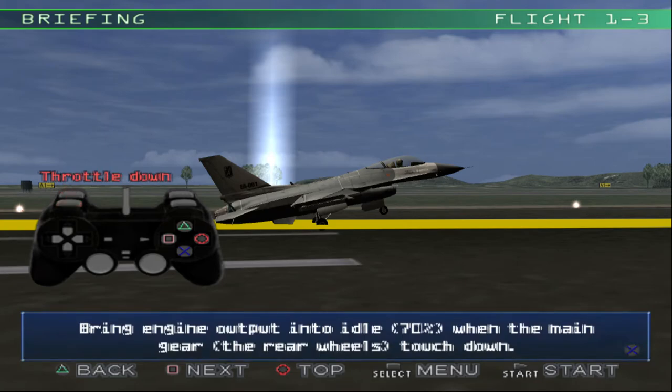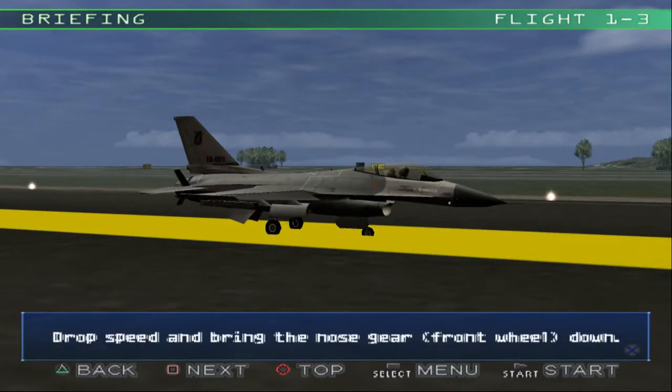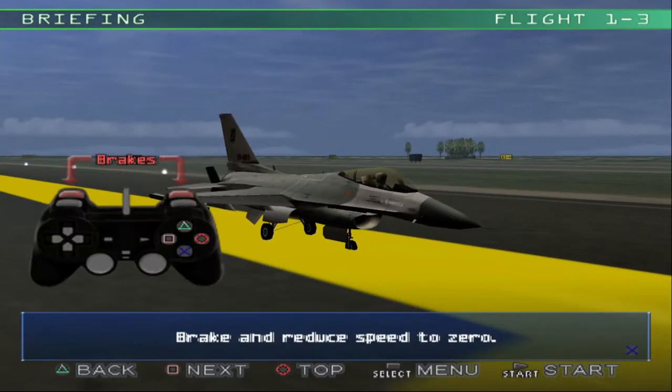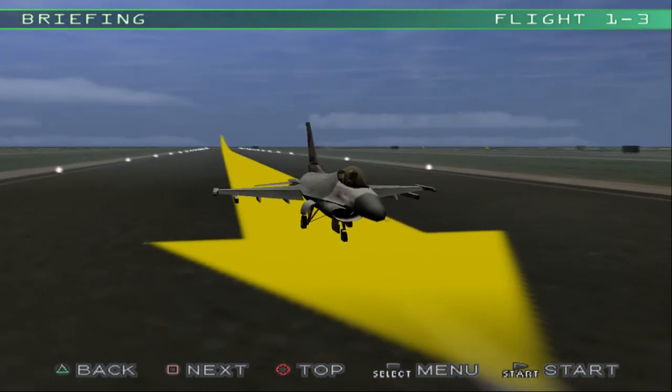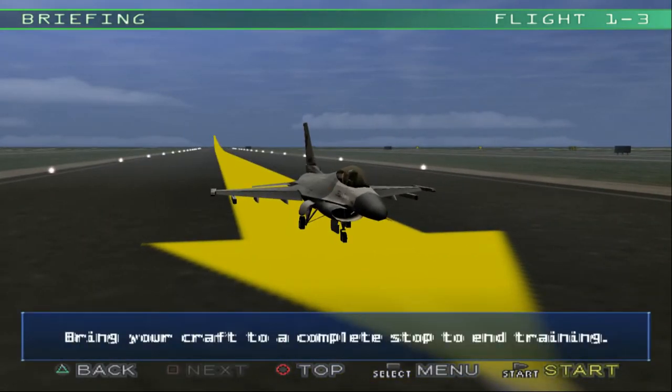Touchdown. Draw speed and bring the nose gear down. Brake and reduce speed to zero. Control the rudders and keep your craft on the runway until you have come to a complete stop. Bring your craft to a complete stop to end training.